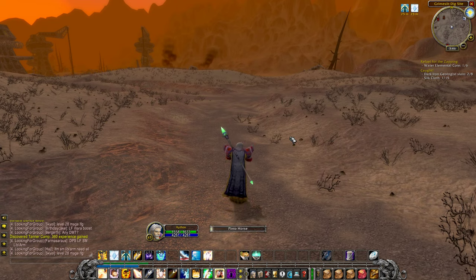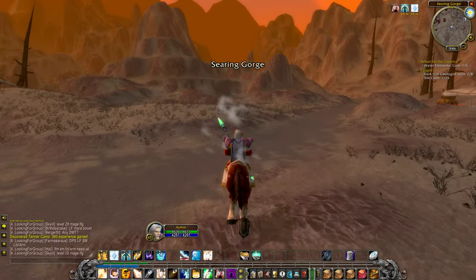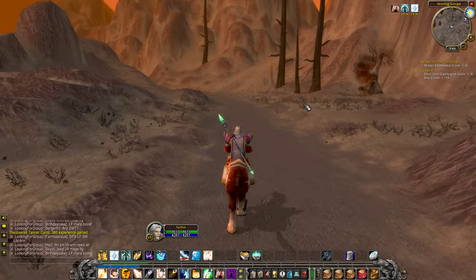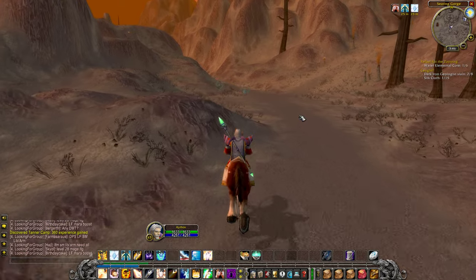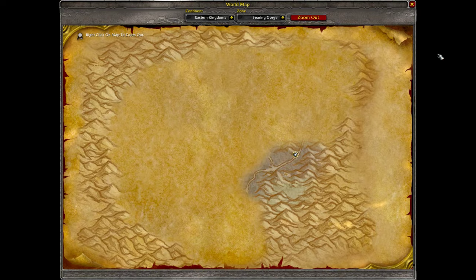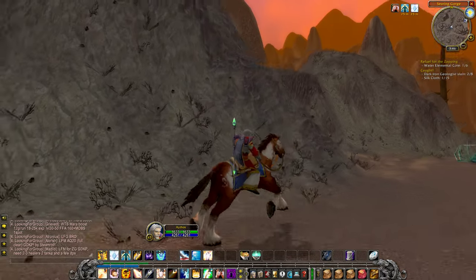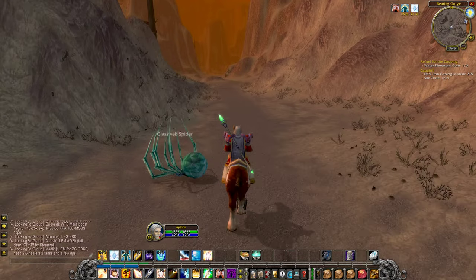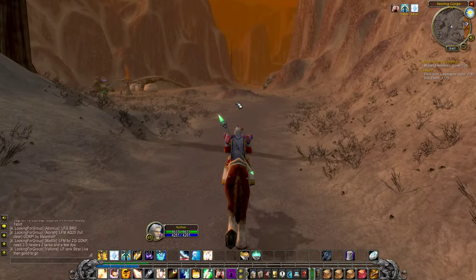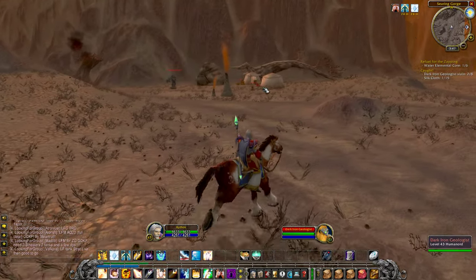it's not going to matter. Let's just keep looking around for any other quest givers. We'll just try to reveal parts of the map in this episode, and then figure out what we're going to do from there. I'd love to find a flight point. I don't know if there's even a flight point here for the Alliance. I have no idea. It keeps marking Kargath as the nearest town, so I highly doubt there's going to be any kind of major town here for us. But we'll swing up here and work our way around the map and see how long that takes, and see if we find any questing hubs on the way with quests that we can actually complete in the zone.